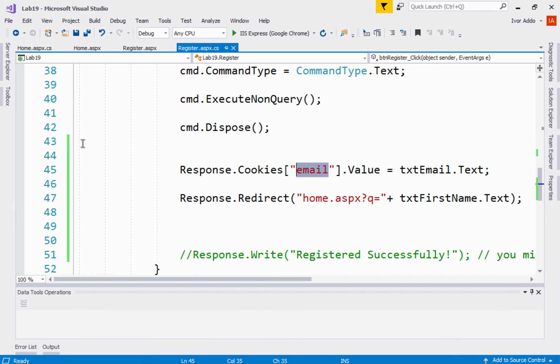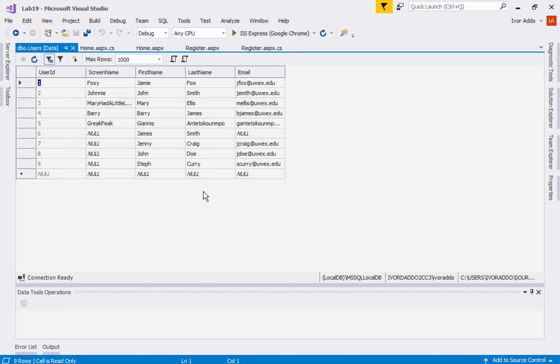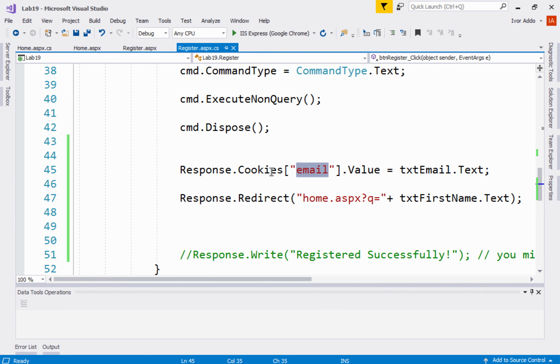Let's close this out. In fact, we can go back into our database and see if Steph Curry was added, which I would assume, and it looks like it's in here. All right, so that's good.